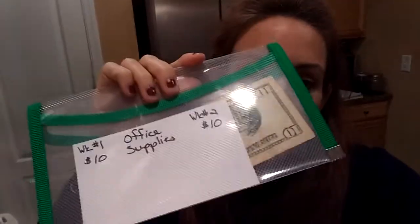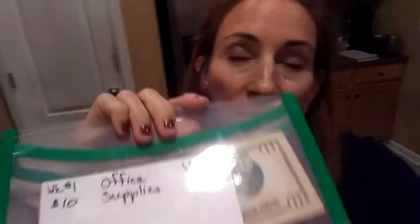All right, so what I'm going to do is show you my container for my envelopes, which has gotten bigger. Also, I got some new envelopes that you're going to see in just a second that are all kinds of designs and patterns. I got them from Staples. If you remember last year, if you followed us, I was using these envelopes, which are awesome. These I purchased at Dollar Tree. I was going to say Dollar General, but it's Dollar Tree. And Dollar Tree has not carried them for maybe 8 months. I've looked at all the Dollar Trees in our area. So those were 2 for $1.